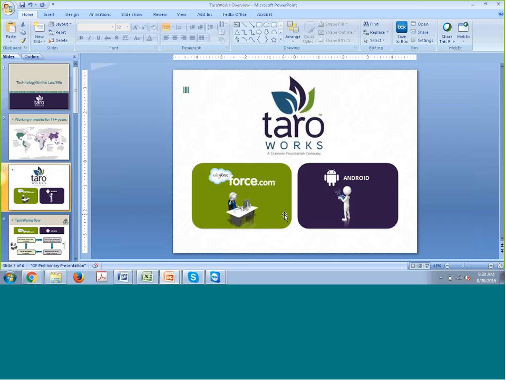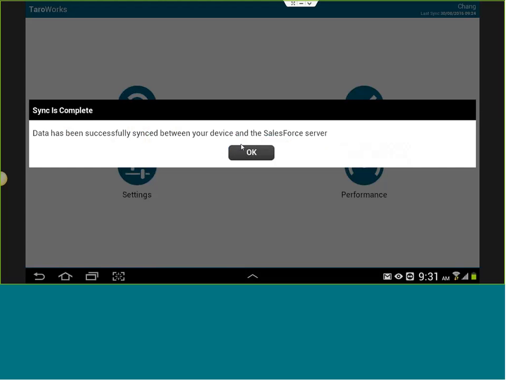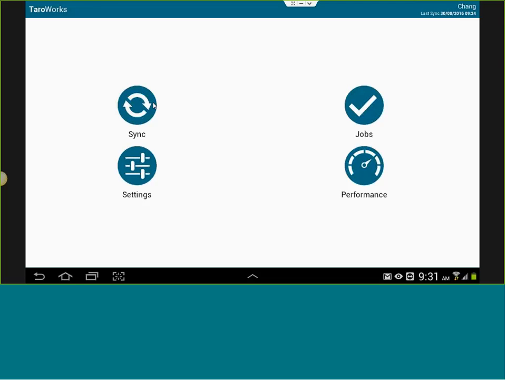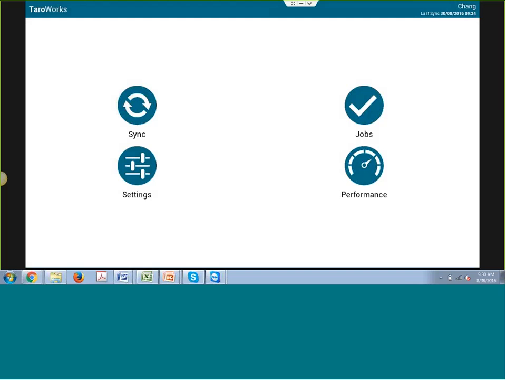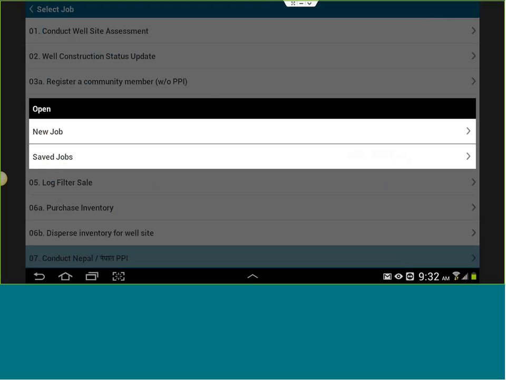Actually, that's a good question around languages. TaroWorks has some different levels of how you can use different languages. You can see any job.